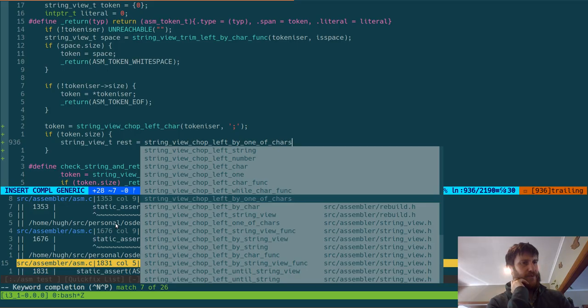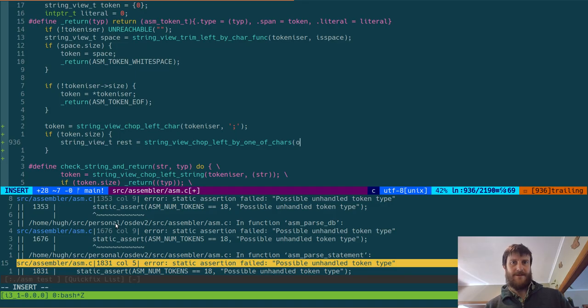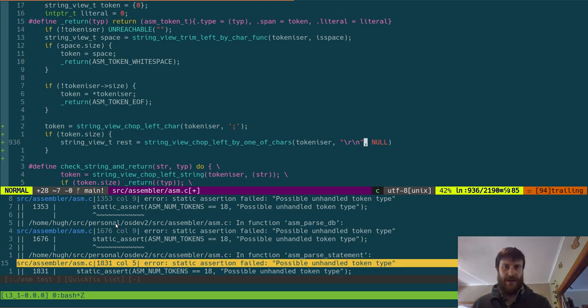There's not much difference between the by and the until, apart from the fact that it splits on that new line.